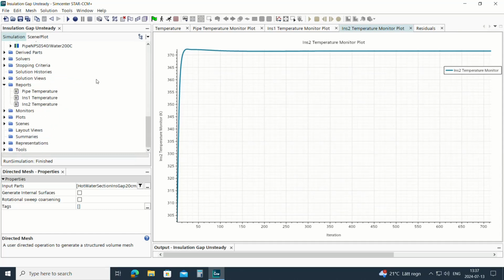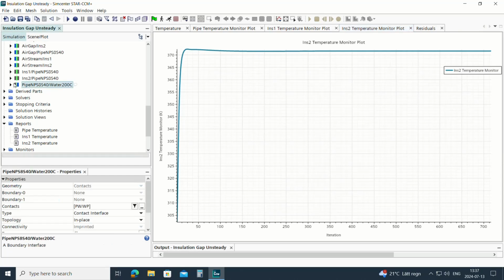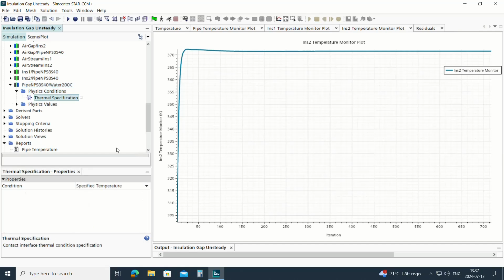So we can modify the boundary conditions or the initial conditions. And the first thing, we have to reassign the thermal specification at the pipe water interface back to conjugate heat transfer.